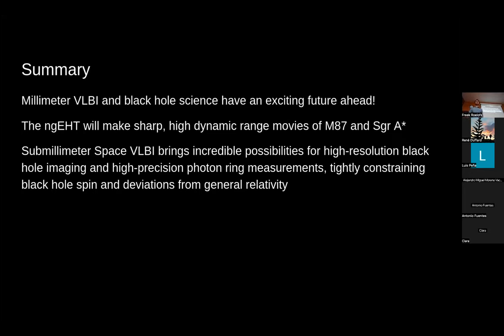At the beginning of the talk, you showed some quantities for both M87 and Sgr A* that have been answered, and the EHT started answering some of these questions, but many are still unanswered. At what part of the new development in arrays and also pipelines can we expect to answer some of these questions, like NGHC in phase one, or do we need space VLBI to answer a particular question? So I think with NGHC, we will be able to answer some questions about, for example, the jet launching of M87. We should be able to see that very nicely. We should be able to make movies of Sgr A*. And that will help constrain plasma models there as well.